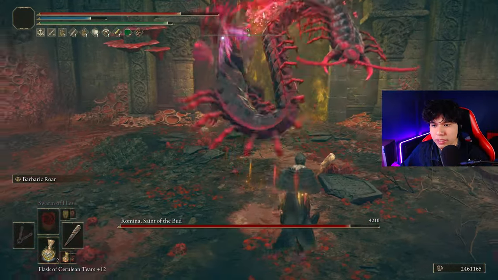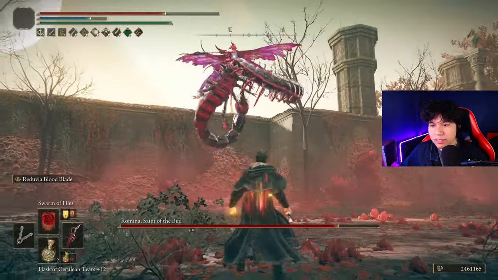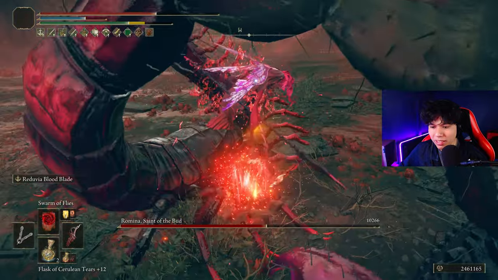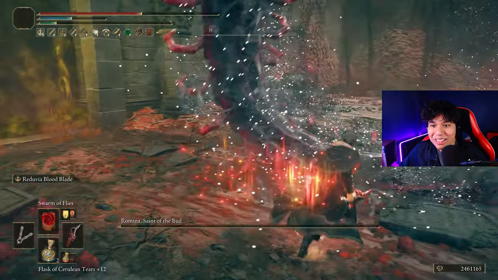That's very nice. Okay, here we can use the jump attack. Oh, that's perfect. That's extra stance damage. Let's go. And we break her hair. Here. Let's go. Come on. Not a chance, bro. That was very close.